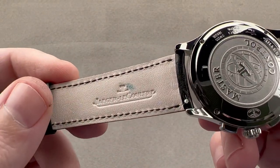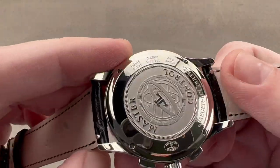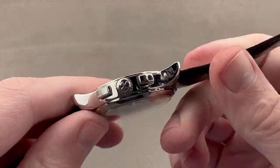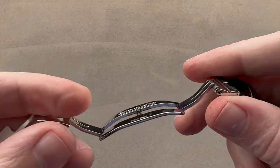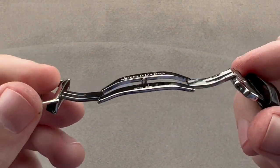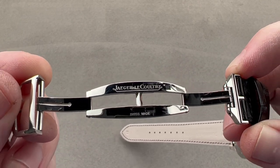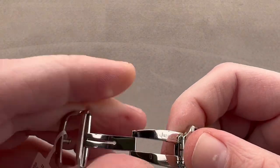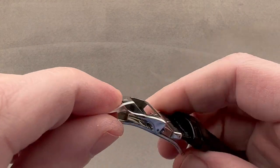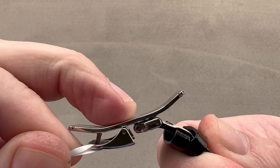You can see it is a brand new JLC factory strap, and JLC has recently begun to equip pull-tab spring bars on its factory straps, so you can quickly pop the strap off the case. Taking a look at the buckle, it's a full deployant — something I like to see, because these days, by these days I mean the 2020s, JLC clips a lot of watches that are not flagship pieces with pin buckles rather than folding clasps. Folding clasps are more upscale and give you better protection against dropping your watch. It's thoughtfully designed too, with the underside of the clasp body being curved to match the arc of your wrist.